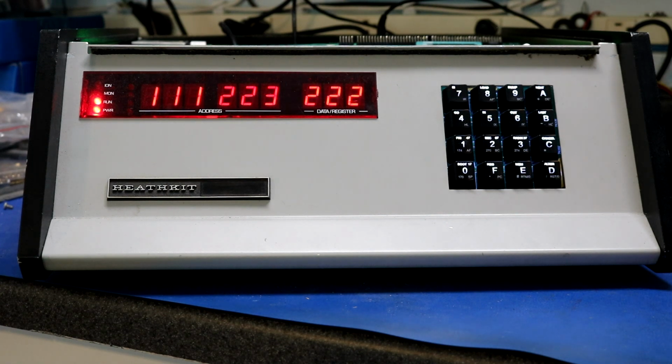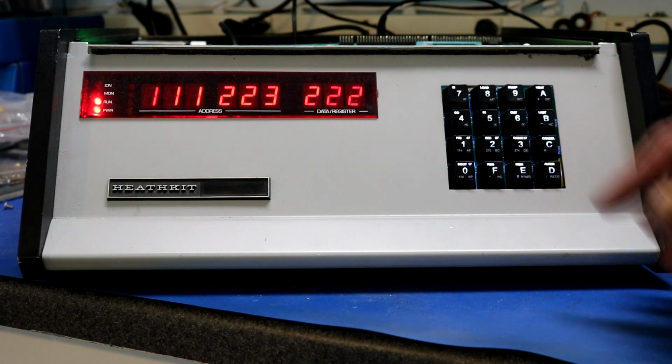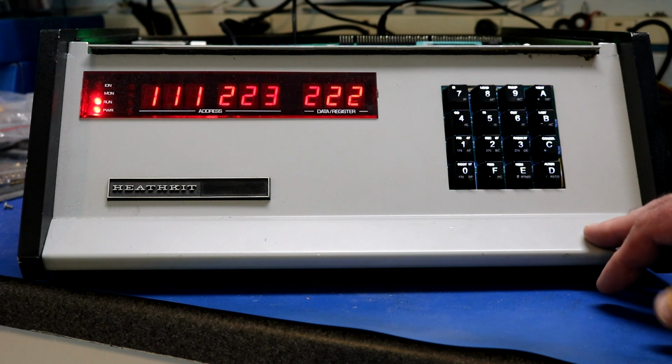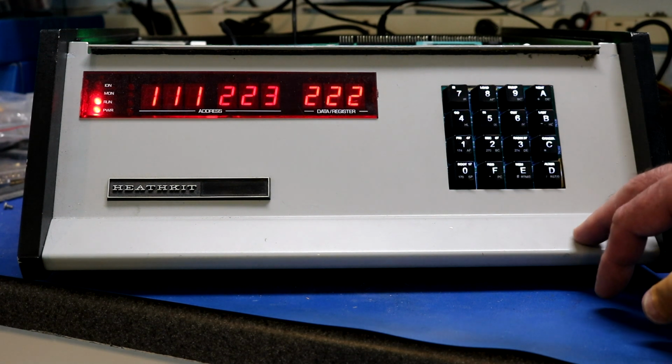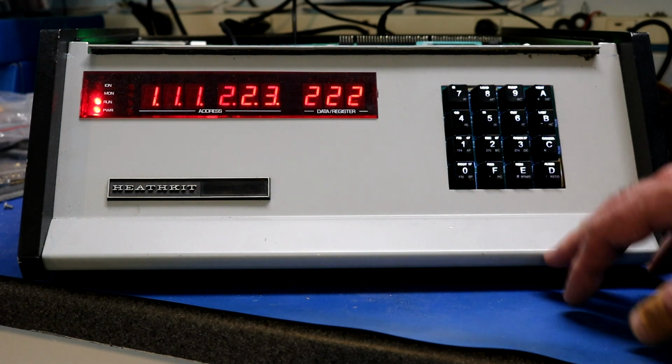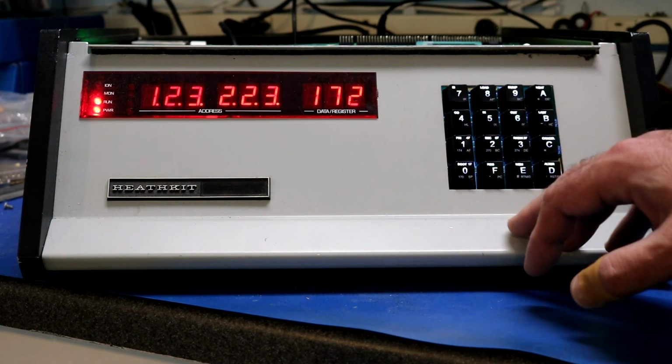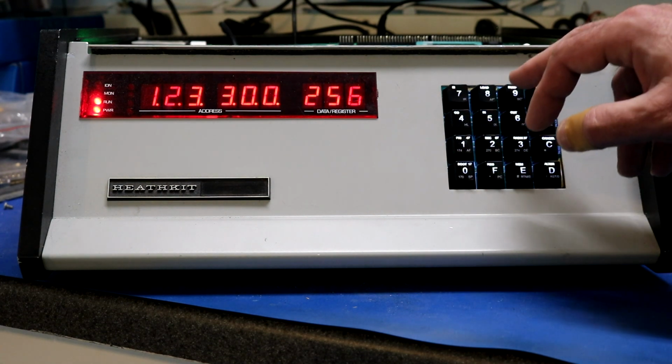This one doesn't do registers like the Heathkit monitor would, because it's a lesser feature set. But I did implement the ability to do I/O ports, similar to how the H8 does I/O ports. So let's write a value to port 9. We'll put in an address. We'll output the value 123 hex to port 009.